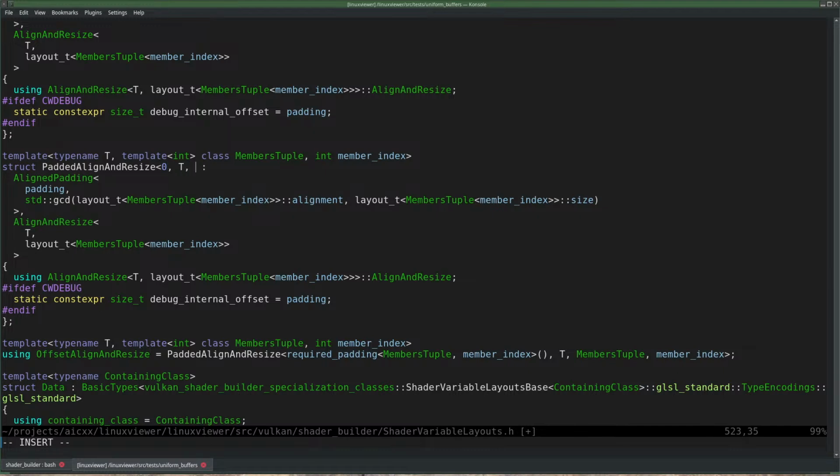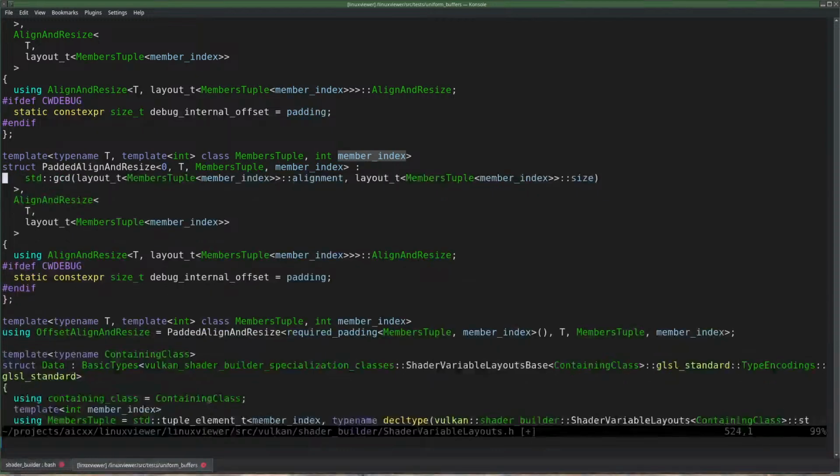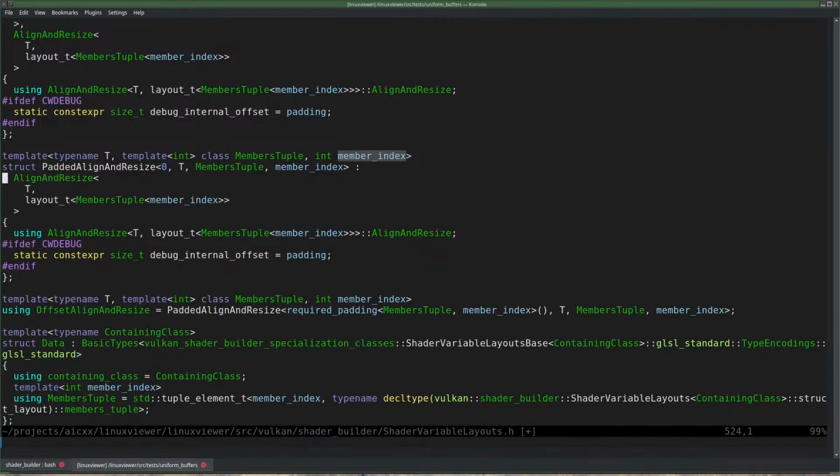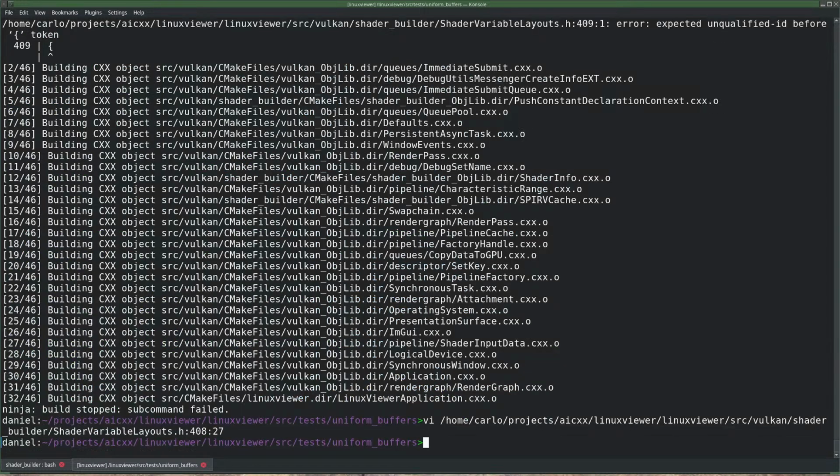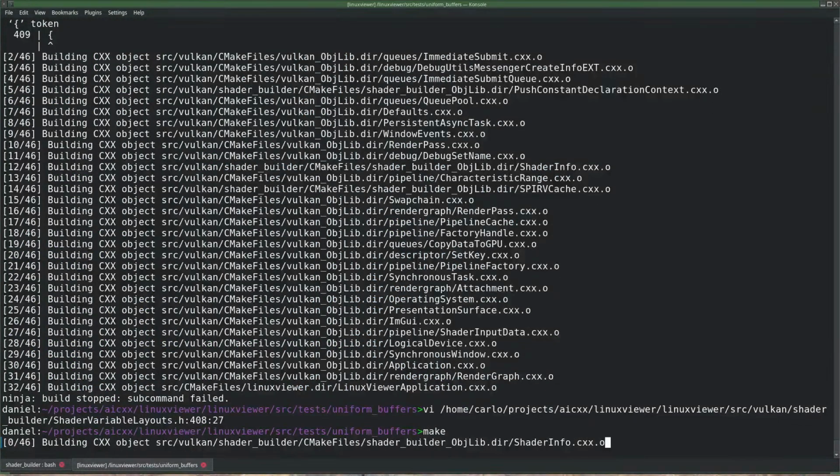And then the rest is still what it is. And in that case, we don't have a padding at all. Please compile.